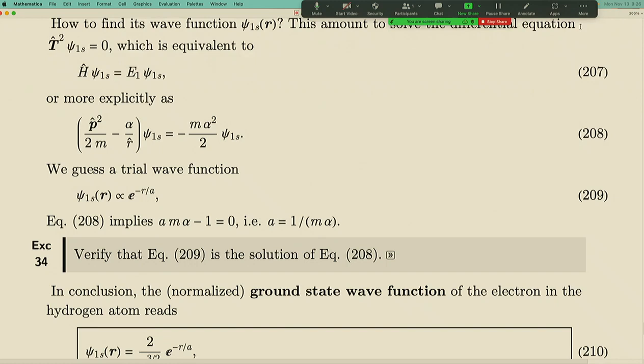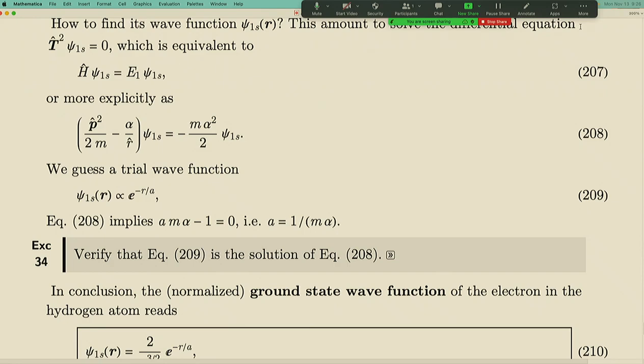And solving for this eigenstate, there's some solving to do. One can show that if you take the eigenstate to be something like e to the minus r over a, where r is the distance of the electron to the nucleus, or to the proton, and a is something called the Bohr radius, a length unit basically. At the beginning, you just try this. Let's say we substitute this solution into this differential equation, right? At this point, we don't know what a should be. We just assume that maybe there's some a.